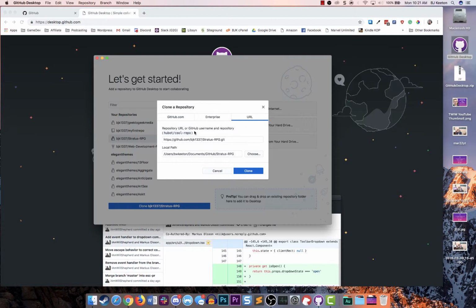This tells you where it's coming from, which is the same thing I just told you. It's my GitHub, my username, and then stratusrpg.git. That's just where it is. If you want to change where it's installed on your computer, you can do that. By default, it goes into /github/ whatever the repo is, /stratusrpg here. So if you wanted that to be like game dev or RPG Maker, I want it in game dev, so I just type it in there, and then I'll hit clone.